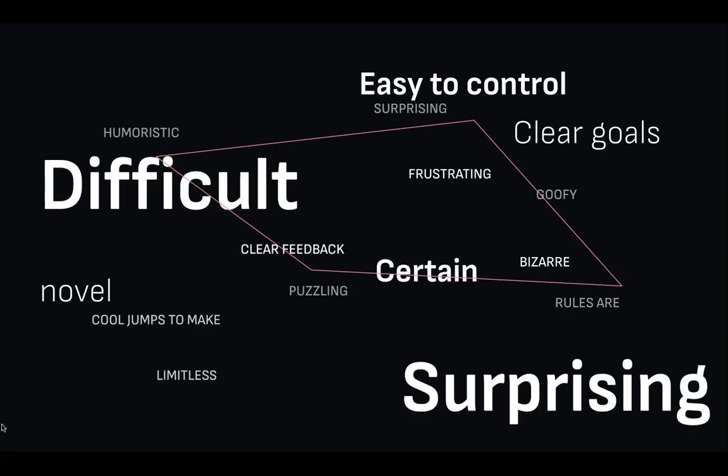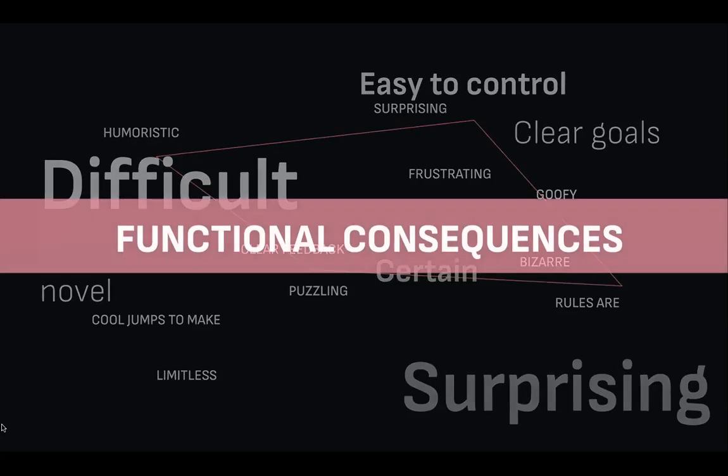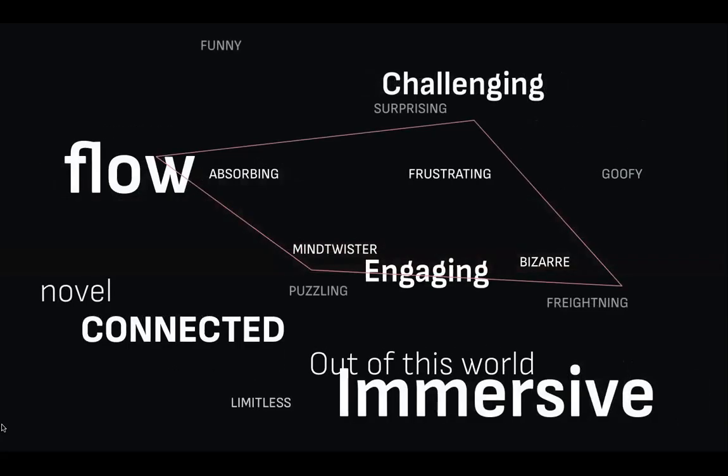But some of these descriptions of what it does to you really apply to during the game. It's like, it's easy to control and I can make the moves, but you're still really describing this kind of experience during the runtime of the game. And another word for that, you could call that functional consequences. It's really, during the game, the consequences of the way the game is designed, how that has consequences for you while gameplay.